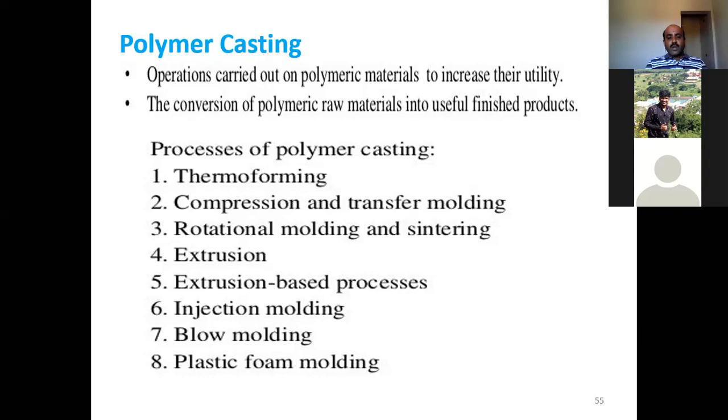In the processes of polymer casting, there are different techniques here: thermoforming, compression and transfer molding, rotational molding and sintering, extrusion based processes, injection molding, blow molding, plastic foam molding, like that. There are different techniques available to us. So we'll start with thermoforming, one of the most important techniques in the processing of polymers. It is thermoforming, right?